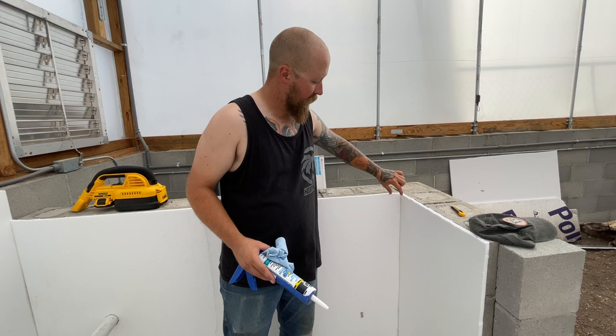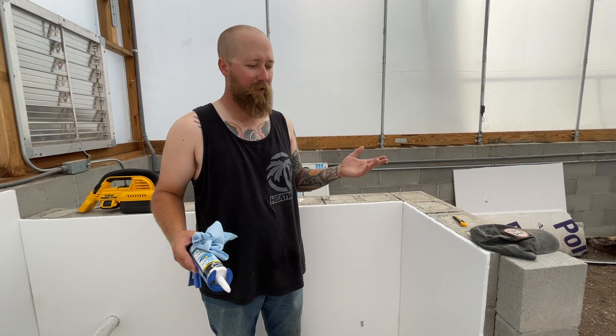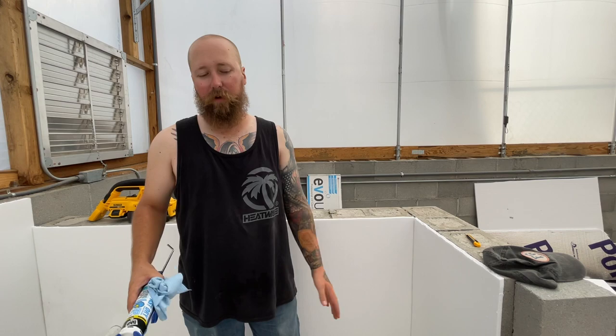I've never done fiberglass before, so I'm trying to make it easier on myself. I think that'll be a little bit easier than the straight 90 degree corner, and it'll look better too. So we're going to get this all caulked up and then we will go to the store, get a hot knife and get working on everything else.